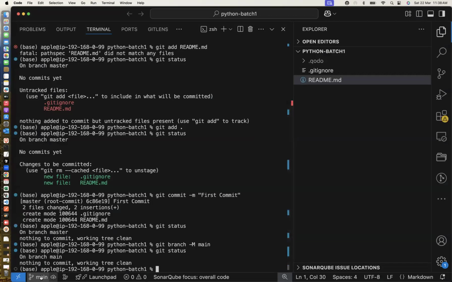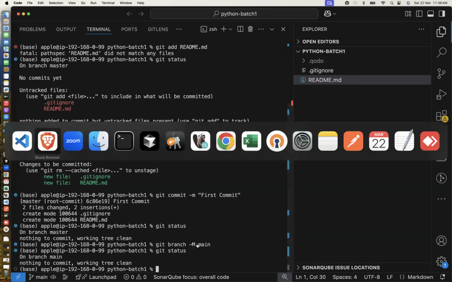You guys can see here on the left side, the branch. You do not need to go and check git status every time. We can check here which branch I am on. I will explain the concepts of branch also in some time. Okay, we'll cover entire git operations. Majority we will try to cover.